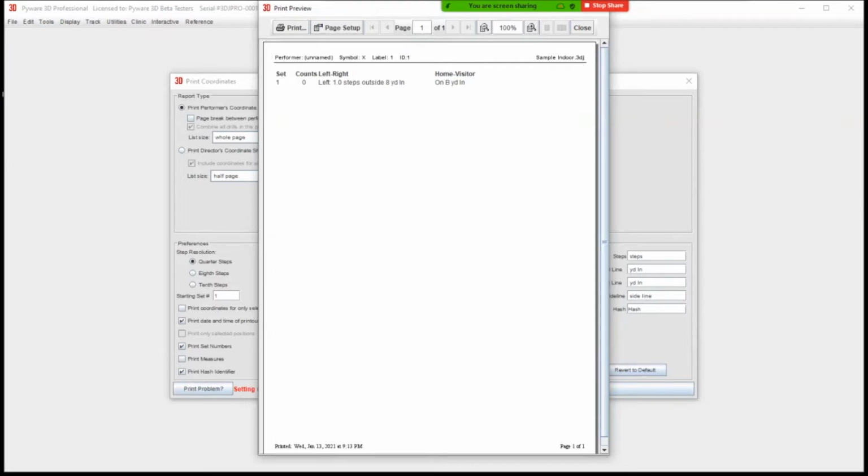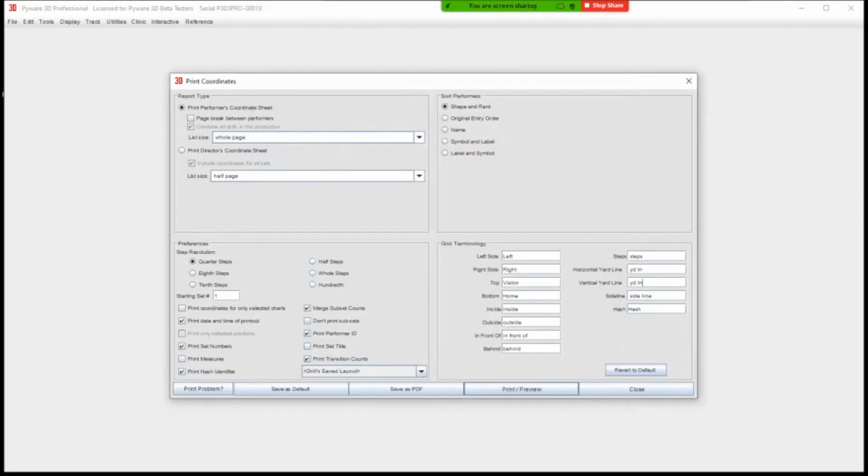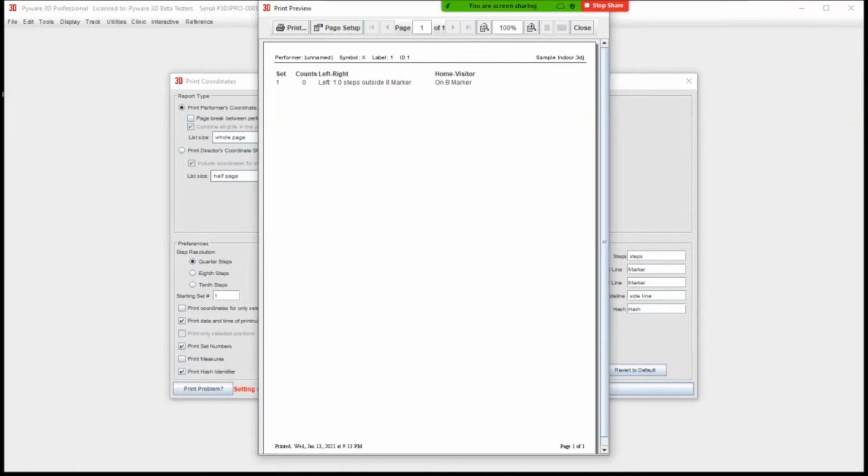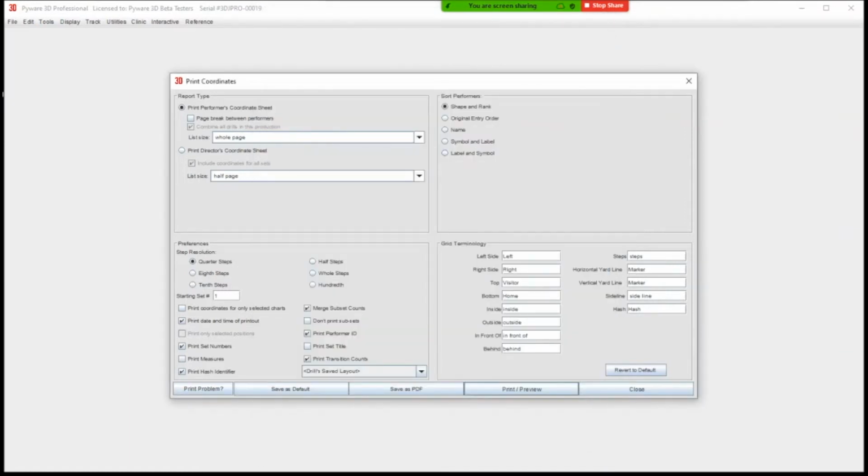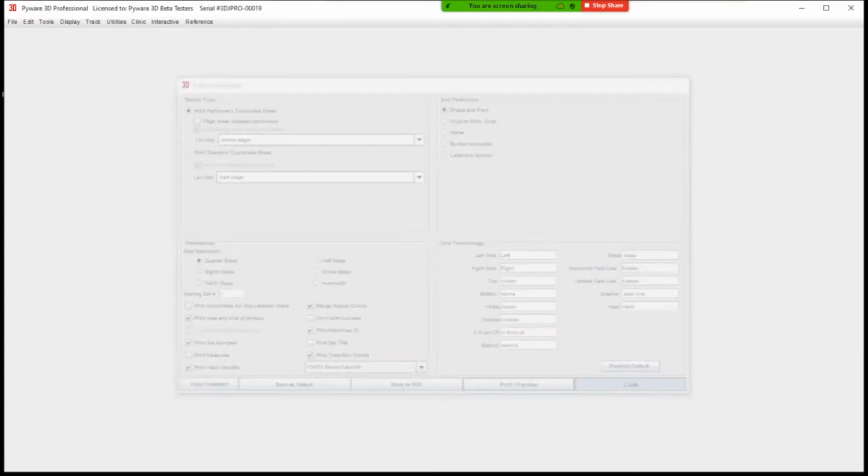And you can change these horizontal, instead of saying yard line, say marker. It gives you a little bit more flexibility on how this is printed out. And home and visitor can be changed to stage front, stage back, whichever way you want to do it.